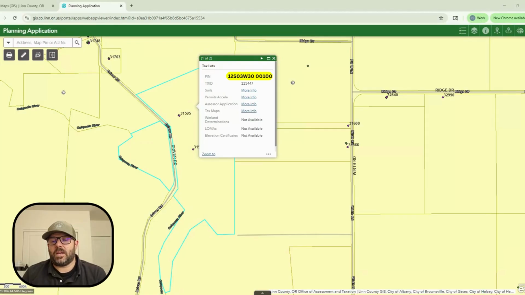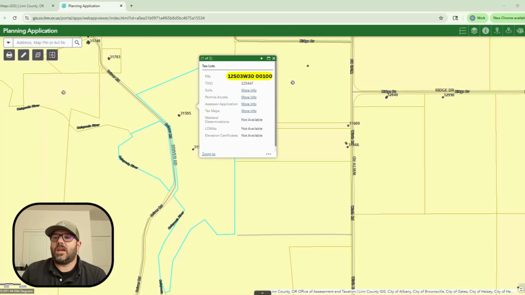Here's an important part in many counties, especially in Oregon. These numbers are built around the PLSS, the Public Land Survey System. This system divides land ownership into ranges and sections. So in this example, the numbers at the front of the PIN, which is also the map tax lot number, are 12S 03W 30. That means that we are in Township 12 South, Range 3 West, and Section 30. A lot of times these numbers are needed for permit applications, so it's good to be able to break these down right here instead of having to go search for them.